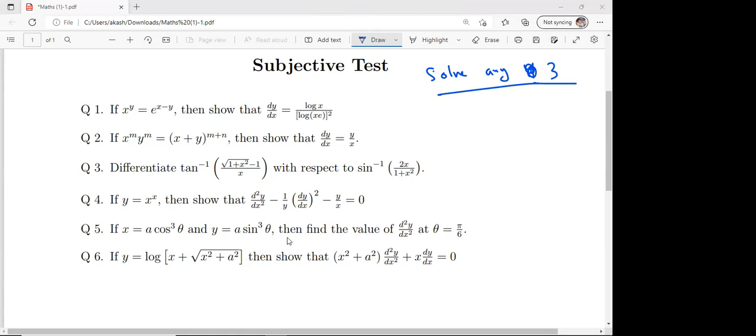And how to send the answer sheet? Make a PDF, write your name, then send me on the group. Sir, I'm not in the group. I don't think there is a group for you guys, right? No, sir. You can send me on WhatsApp if you have. Just give me 2 minutes, I'll let them know to create a group. Then make a PDF, write your name, and send that on the group.